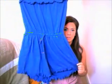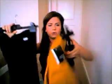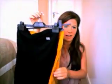And then this is just to wear down to the beach, it's from Primark as well. It's got little brown beads on the little belt, and this frilly on the edge, just like a little play suit. I think it was £7, the tag has been taken off, I'm so sorry. But it was from Primark, so hey ho, it'll be cheap. Cheaper than anywhere else. And then I also got two plain little boob tubes from Primark, and they were £2.50 each. I don't know what I'm going to wear them with, I think anything, I could just accessorise them.